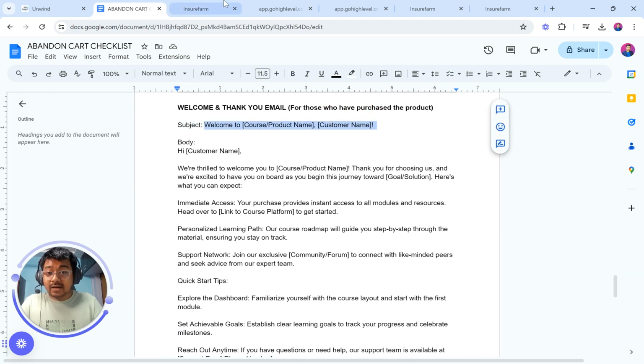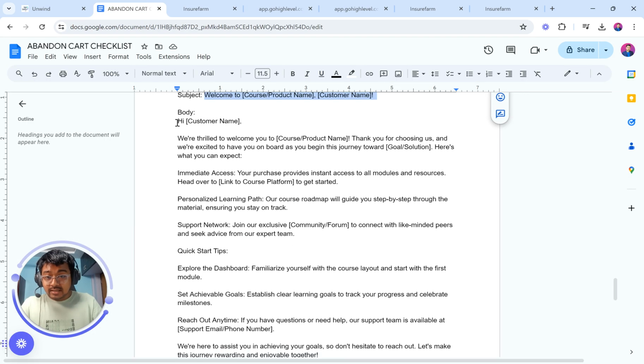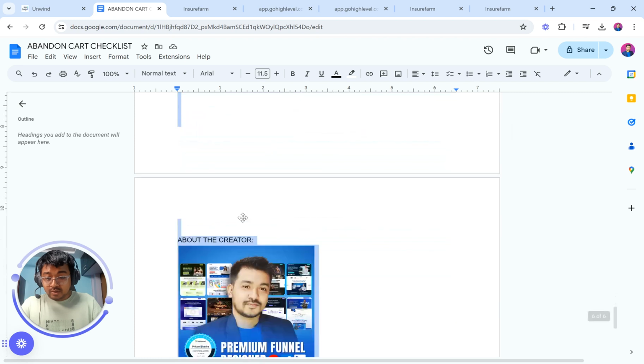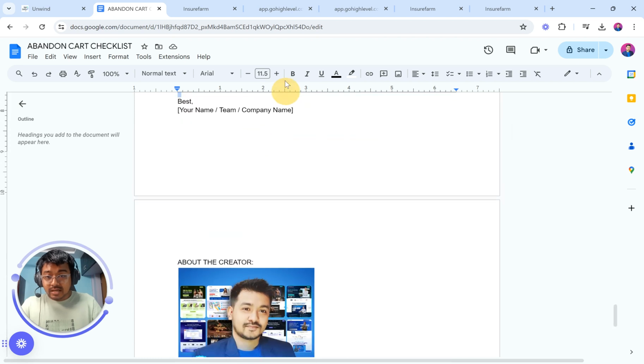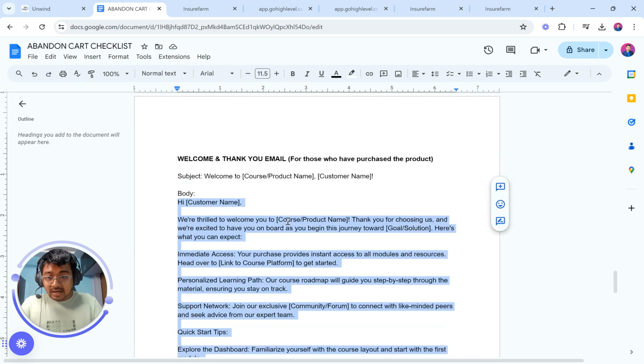So this is a templatized format, guys. So in case you need it, make sure you comment in the comment section. Then I will be able to provide this to you. And this is actually very crucial because I'm going to show you the entire template, which is very, very crucial and is very well crafted, right?